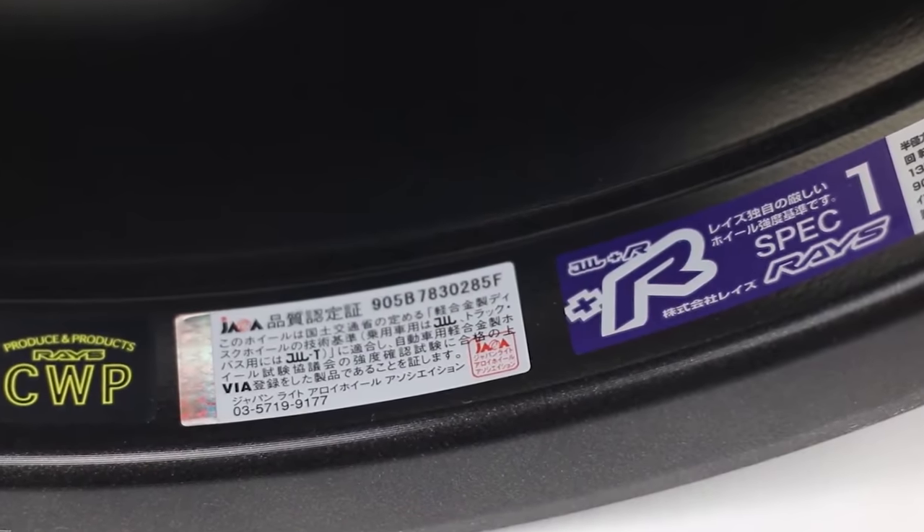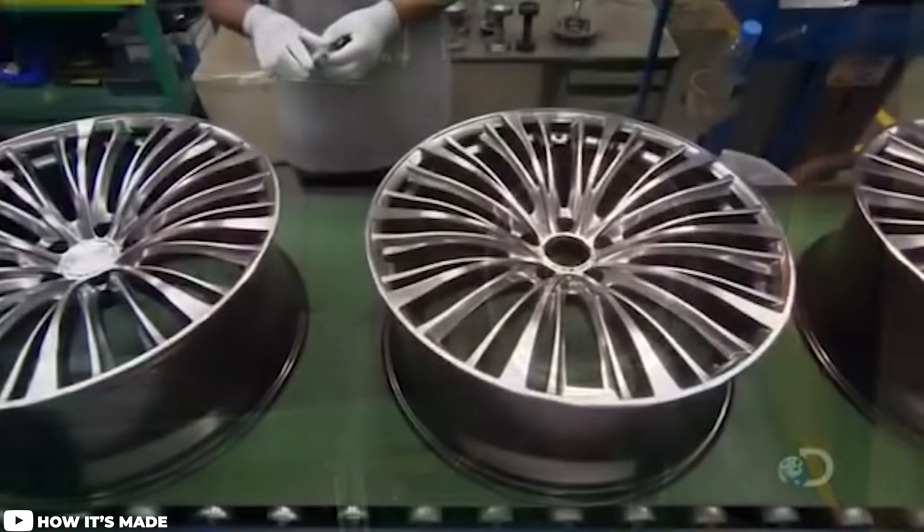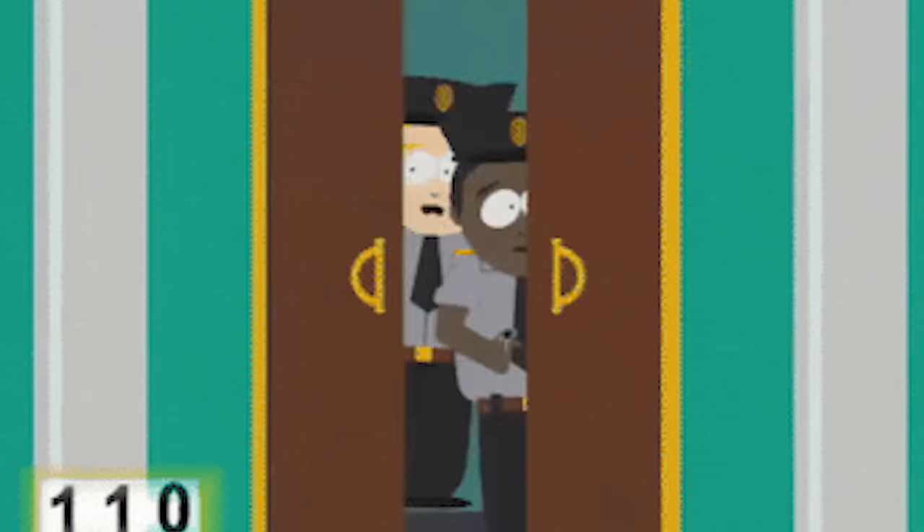On some of your older wheels you may have something that says JAWS — you're gonna wanna grab some brake cleaner and a rag to wipe off the S, cause that's actually JAWA, or J-A-W-A, which stands for Japan Light Alloy Wheel Association. Founded in 1972, JAWA's responsibility is to ensure that quality and durability is maintained and met in Japan. It closely follows along the wheels that are JWL and VIA certified. JAWA also assists wheel companies in the security of their wheel designs to minimize potential copycats — they act almost as an auditor of sorts.